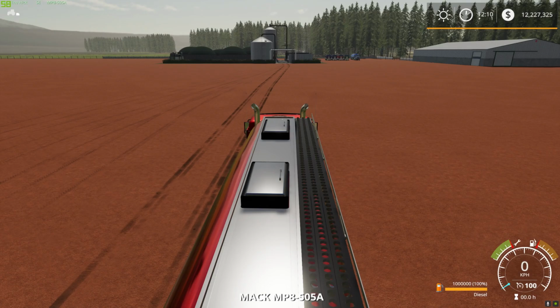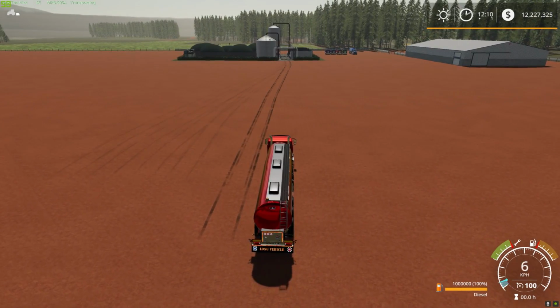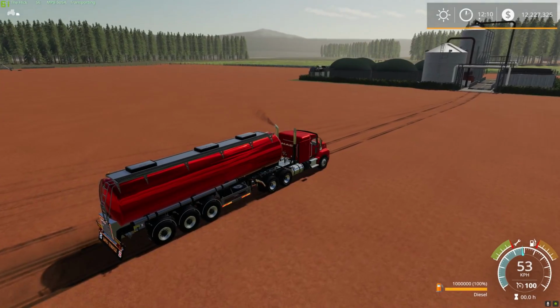Let's jump in a red tanker here. We have 1 million liters of diesel fuel. It'll only hold 100,000 liters, so 1/10 of this will go in. What a great looking rig that is. Looks fantastic.